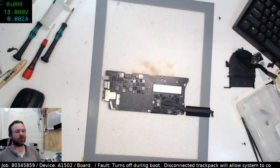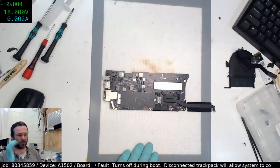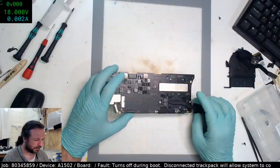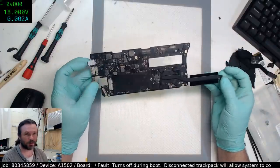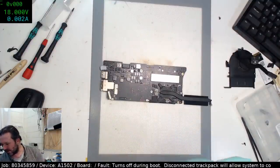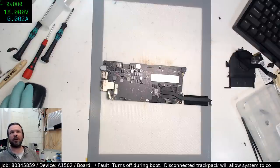Does that mean you don't fix them? Well, in this case, I'm certainly not going to. In this case, I'm bouncing it back to the person who sent it to me, with a note saying, it's your keyboard. And then they will go, why me? And they'll probably jump out the window or something like that. But no, there's basically nothing I can do here. It's a shame they didn't check first before they sent it, because I probably would have told them to disconnect the keyboard to see what happens.